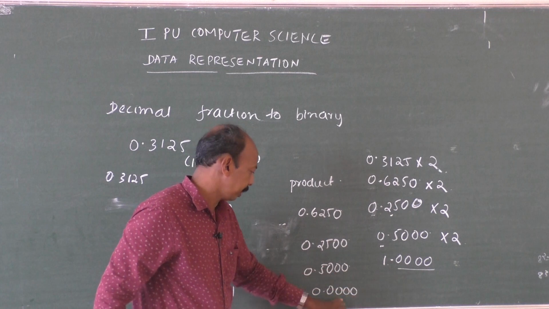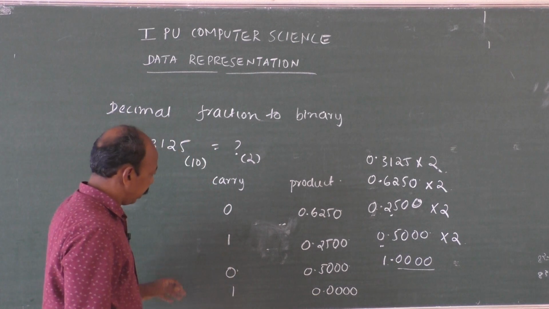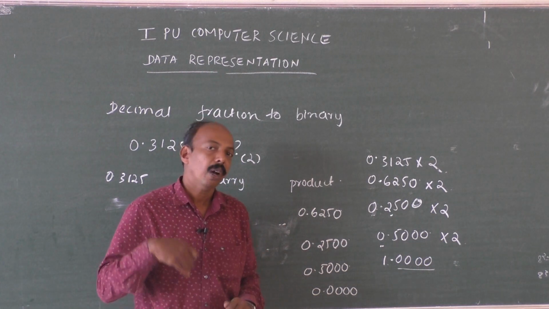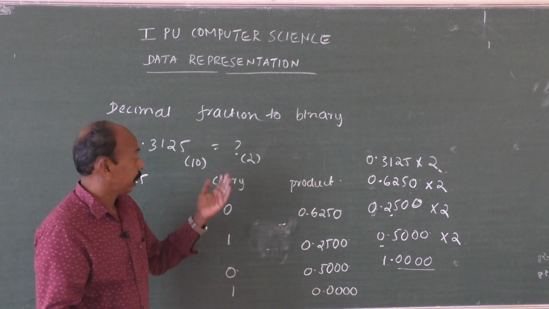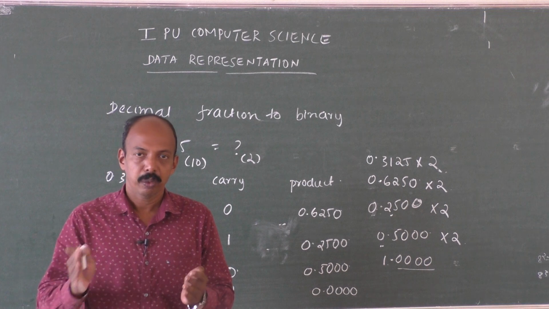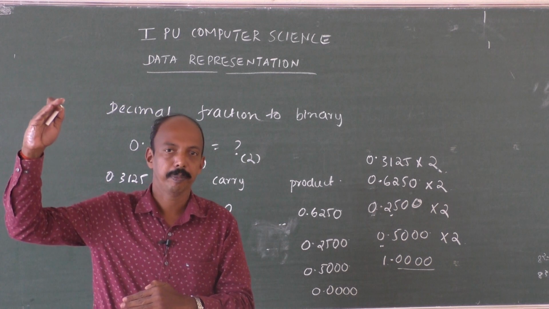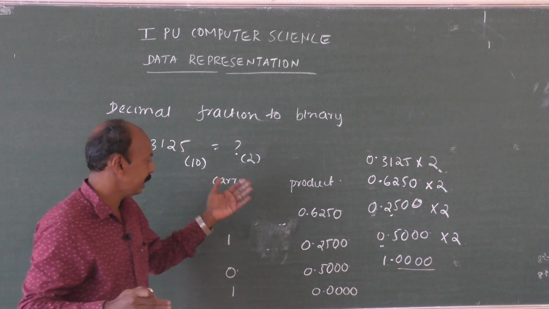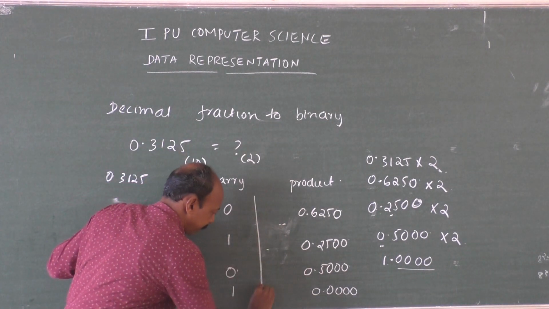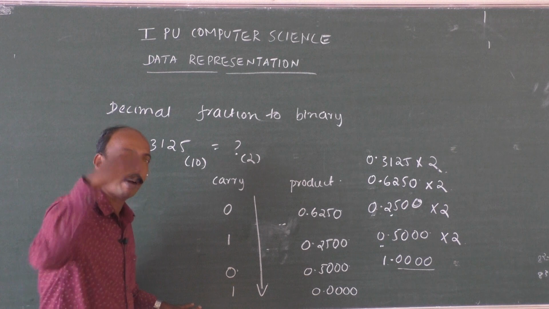Once we get 0 somewhere like this, we have to stop, and we don't want this part now. Once we got a 0, we have to stop here. But what to write? In the previous case, when we were converting decimal to binary, after writing the quotient and remainder, once we got the quotient as 0, we had written the values from bottom to top, right? Here also we have to write something, but in a reverse order. In this case, it will be like this, top down. There it was bottom up.